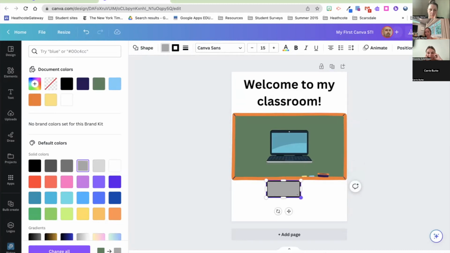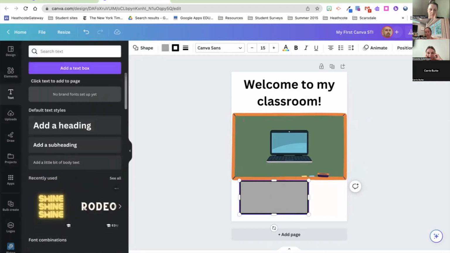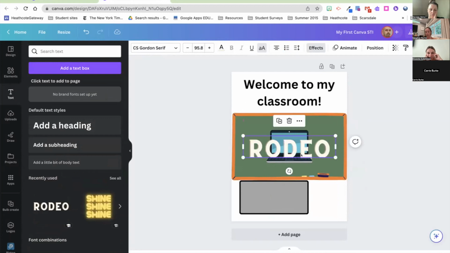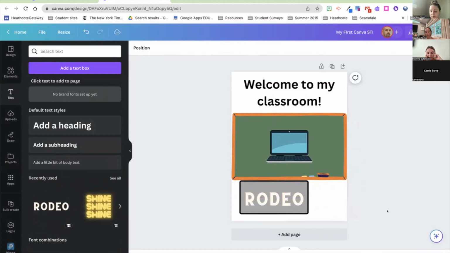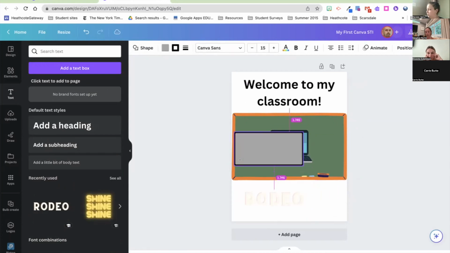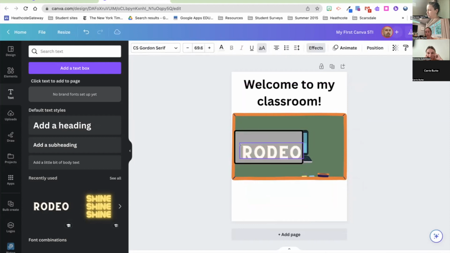In terms of templates, this is where I would start to make my own. If I wanted to have a look, I might have this over here, and then I grab text, let's just say rodeo, and then I put this on the box. Now you notice when I do this, that drops the O, because if I take the middle to stretch or squish it, it does that. But if I take the corner, it'll automatically reduce the font size. And then I just put that in the middle. Now, I have all these different pieces, but I'm going to do this just to show you.